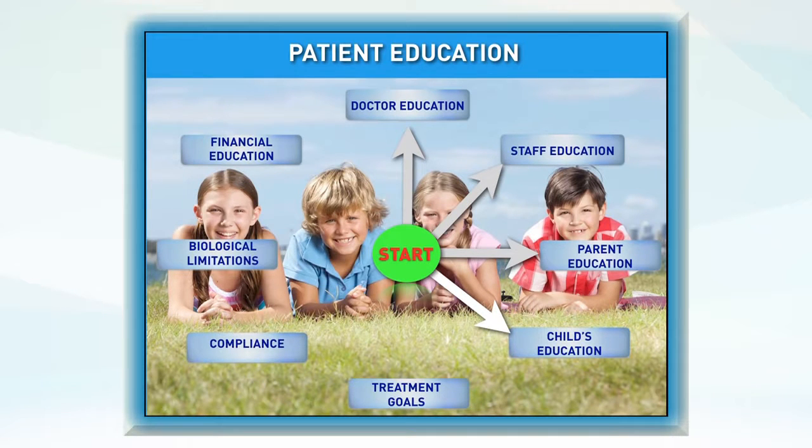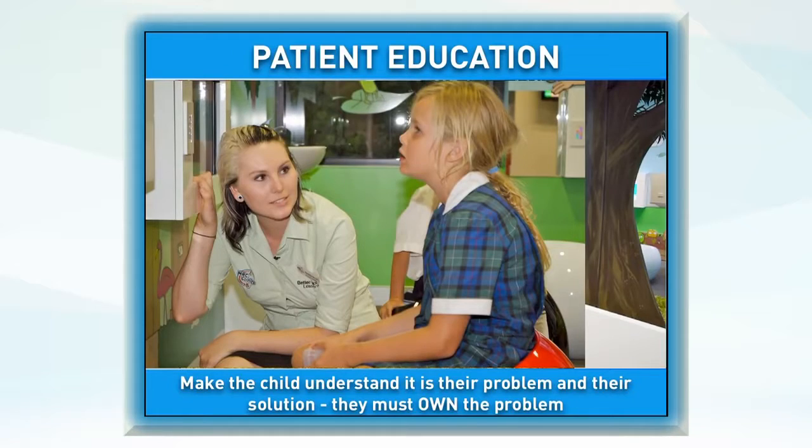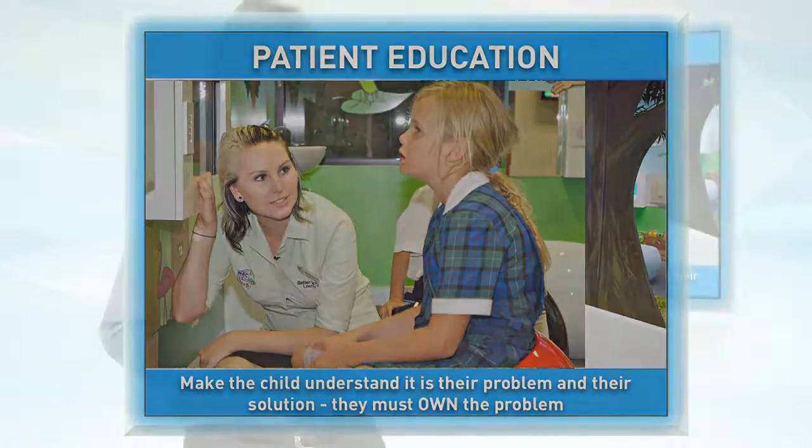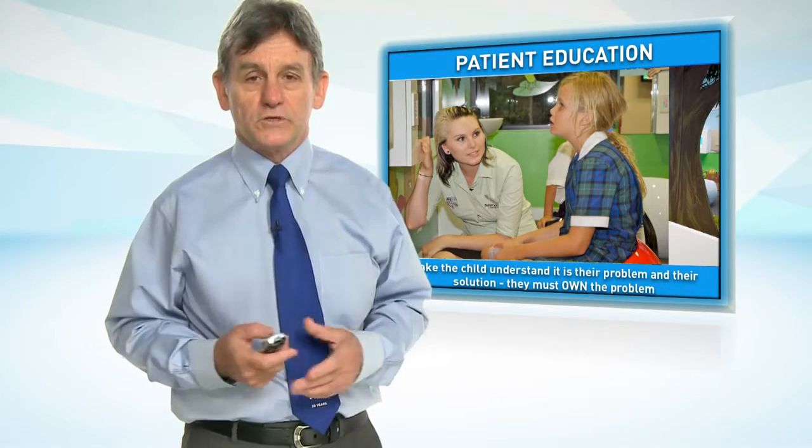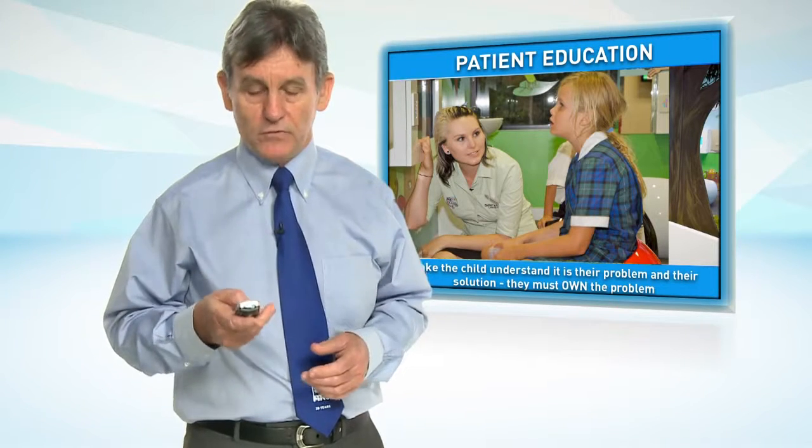Child's education. We're right down to the child's level. It's all about the children and getting them to change their myofunctional habits. We say 50% is the doctor and their staff, 50% is changing the children's myofunctional habits. This is not just giving them a trainer and saying, go away, come back, and your teeth will all be straight. This is very much interactive with the children. Very important to get their cooperation, get down to the children's level.